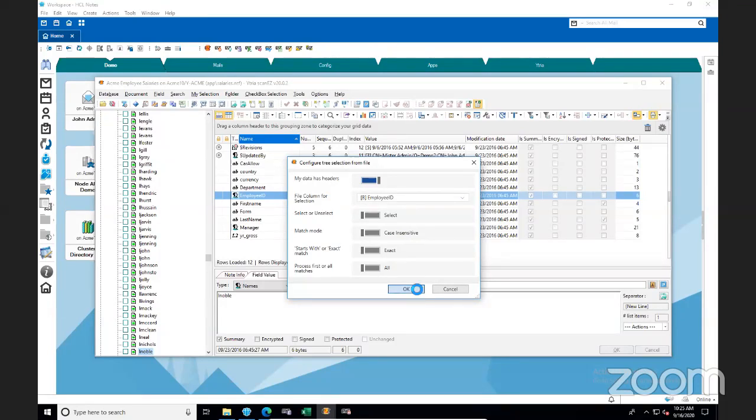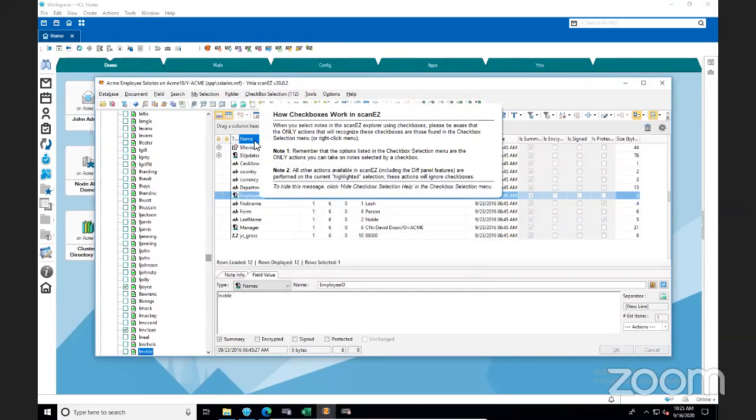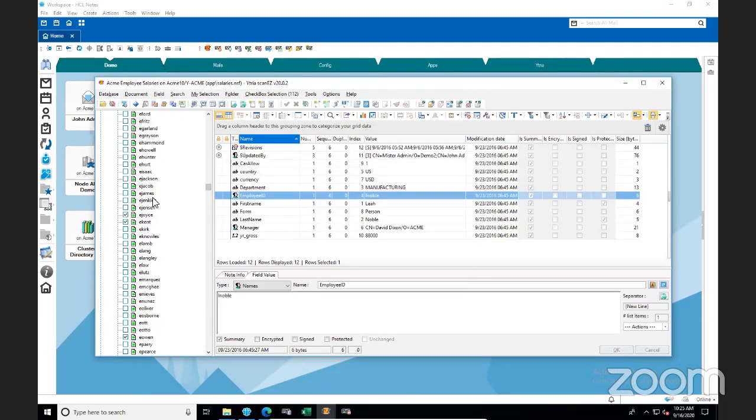So if I do this here, okay, it's going to go on the tree and do the full selection. As you can see, I selected 112. So it used the title and matched that with the column you choose inside of the file. So it's going to be extremely fast to do a selection from there.